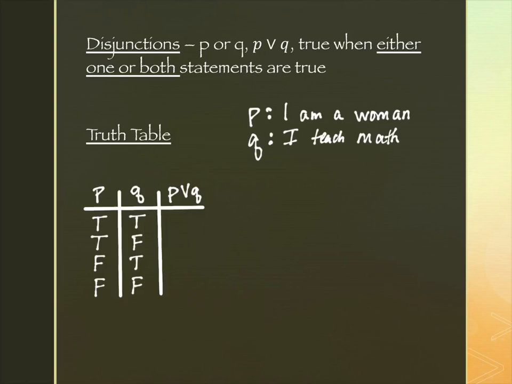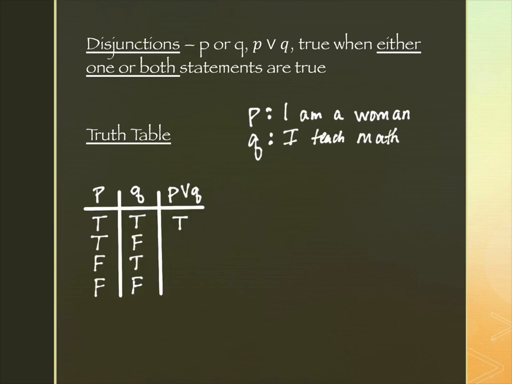And we're going to remember our four characters that walked in a moment ago. I'm the first one. I walk in and I say, I'm a woman or I teach math. And you might think, why'd she use the word or? That sounds kind of weird, right? You might doubt maybe if one of those two statements were true because I said it that way. It'd be an awkward way of doing it, but it's still a true statement. One or the other is true. In fact, both items are true. So if I walk in and I say that, that's a true, albeit awkward, statement.